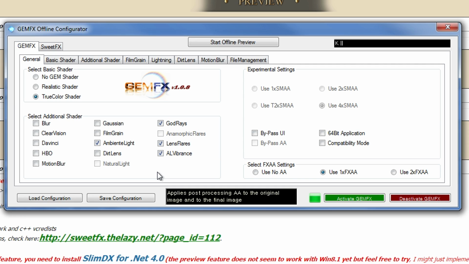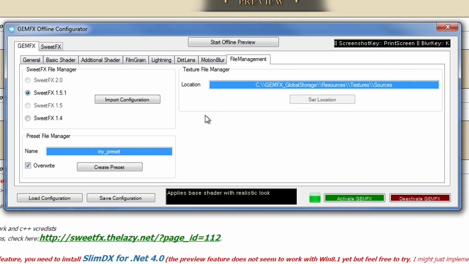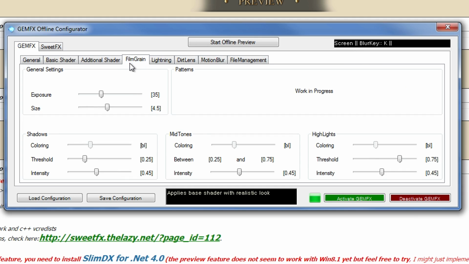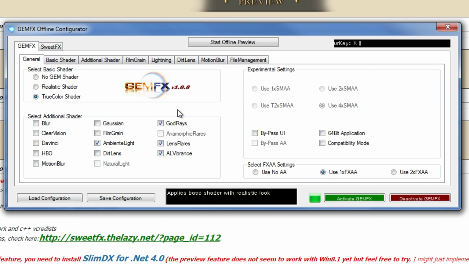Okay, so that's all this side of the screen here, which we can ignore. Sweet effects stuff we can ignore. So here's the new things. Now, each of these tabs up here: basic shader, additional shader, film grain, lighting, dirt lens, motion blur, and file management. File management allows you to mess around with presets. But all these other ones are just allowing you to more finely toggle the different core features available in GemFX. And these things here that I'm now mousing around, these are the core features that they have added. This is what GemFX has that SweetFX doesn't necessarily have.